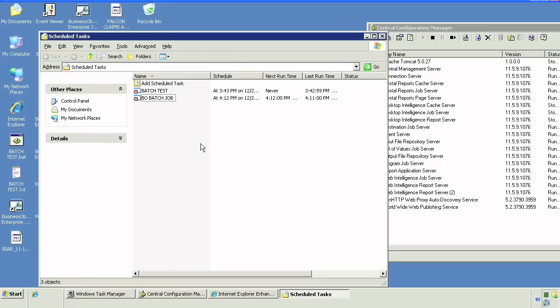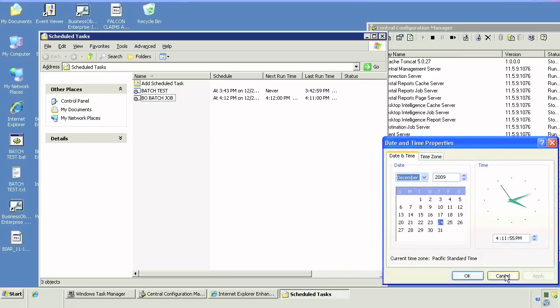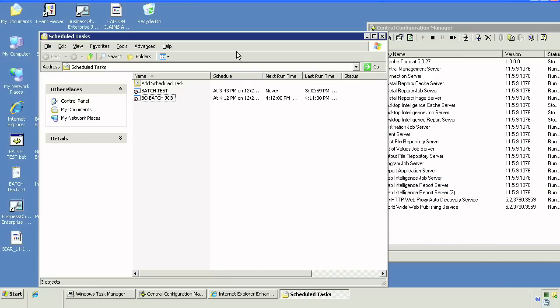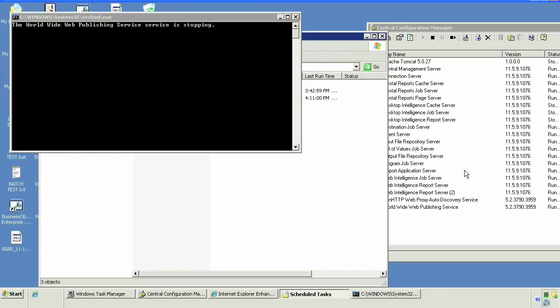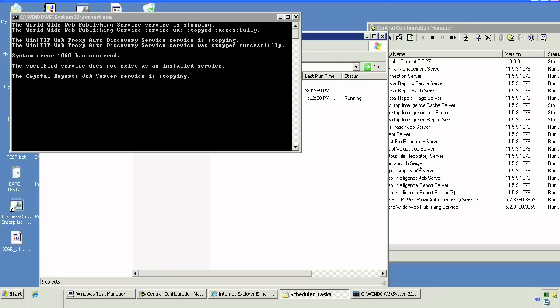Click OK, wait for it, and the batch should automatically start. So we have about 5 seconds, and let's wait. And there it is. The batch job is running.